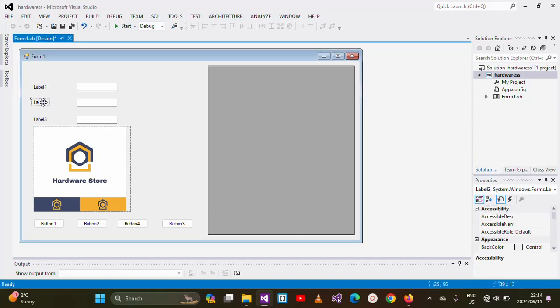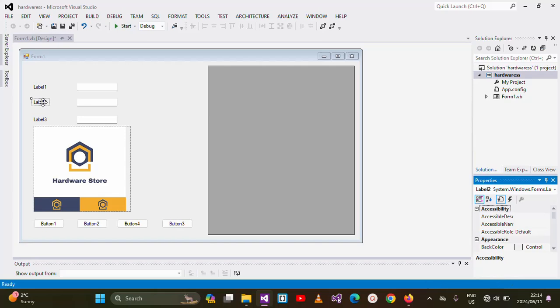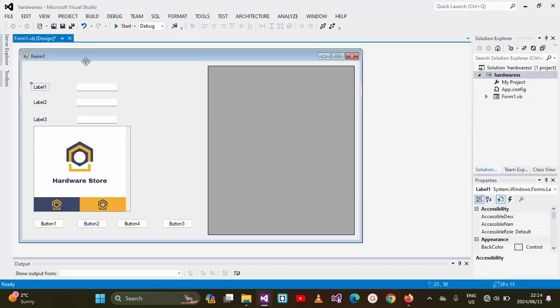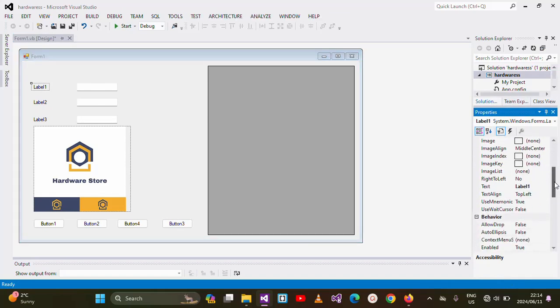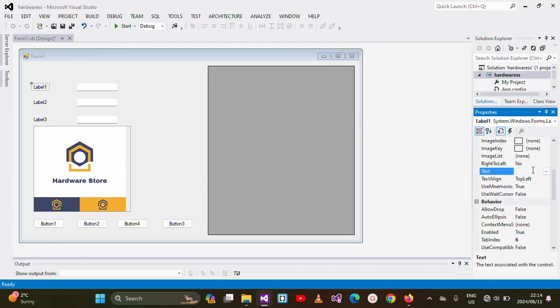Now here on the customer, let's say name. I'm used to just typing straightforward, knowing that it's already on the right text. Let me change it to text first. From label 1 to name. From label 2 to name.